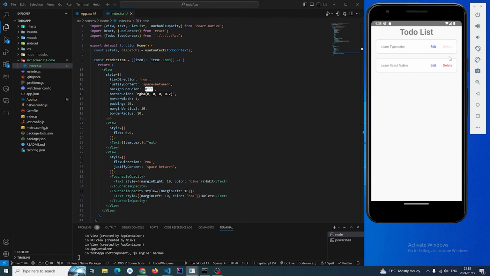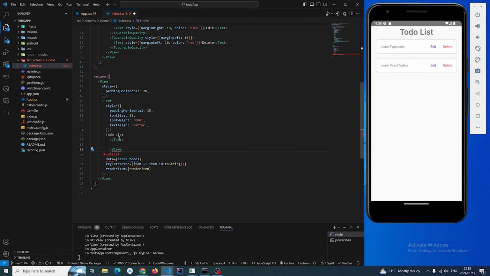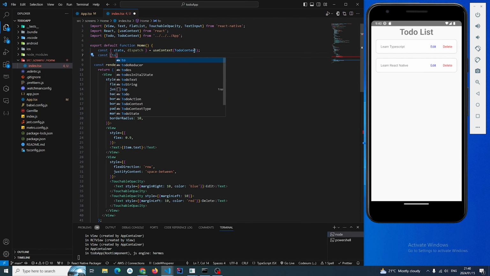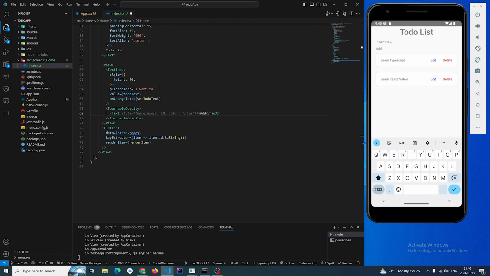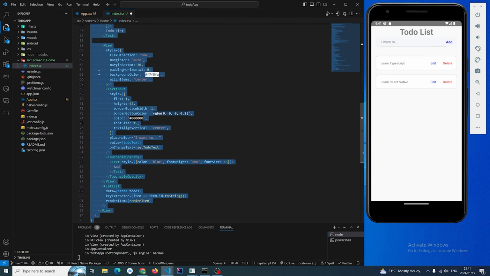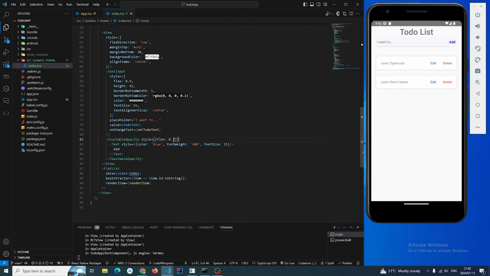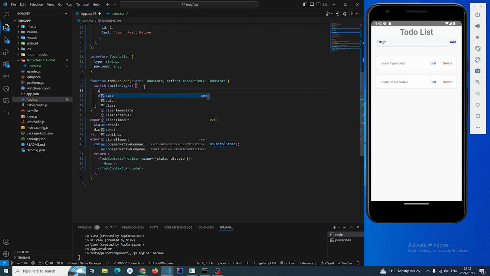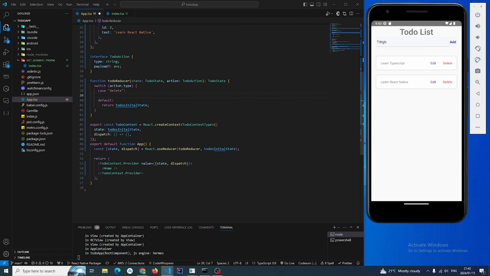So that means that now we can start with adding another item, which is the text input. So we'll be able to add items to our to-do list. So I'm adding the text input there, and it will have a button as well to add, and then we just add the styling. Then once we finish with that, the first action that we're going to create now will be the ability to delete a to-do item.